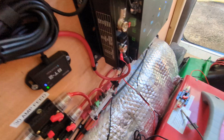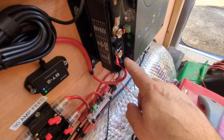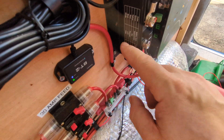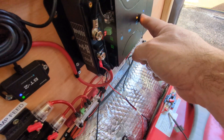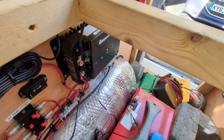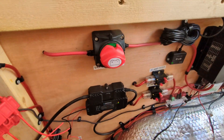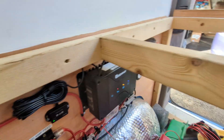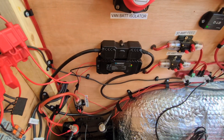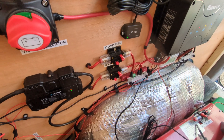Everything's hooked up but all the trips and power supplied to the equipment are still off. It's going to be a little tricky to see, but there's a button you press to change the battery type — the battery types are listed there. Ours is blue for lithium; you press the button and cycle it until it lands on blue. The indicators are now showing on the unit — the van battery is now reconnected, the solar is charging. Everything looks to be okay — let's re-enable the fuses and put some load on it.